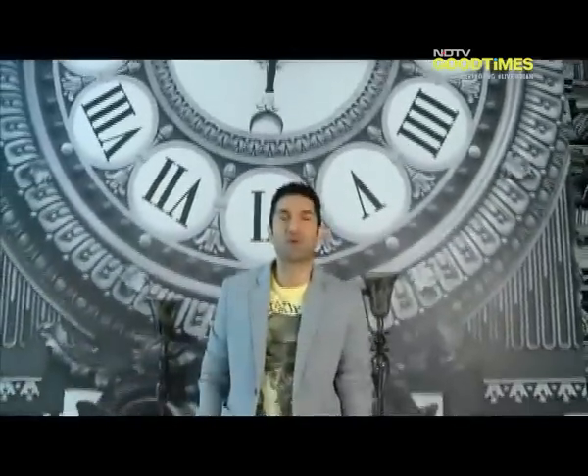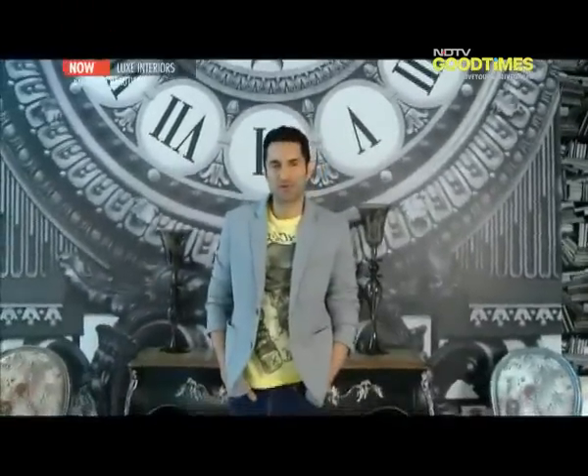It's only natural to do a double take when you see a bold ensemble on a person. What if you could have that same effect in your space? Welcome to Lux Interiors, and on this season we bring the best of design in India to you with ideas you can use. I'm Saket Sethi. I practice architecture and I couldn't think of a better way of opening this season than by going bold and beautiful.